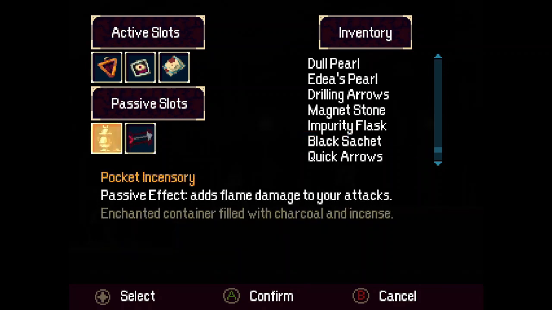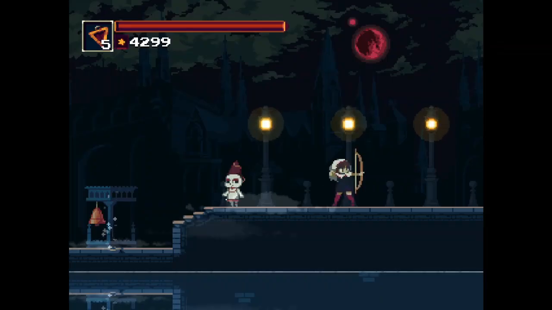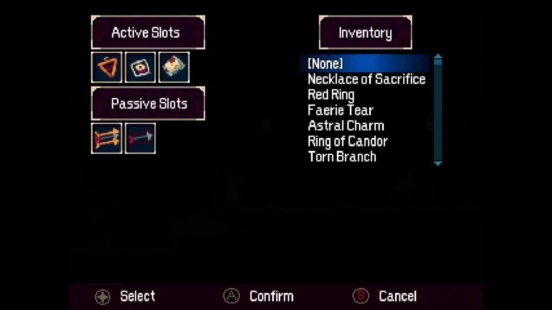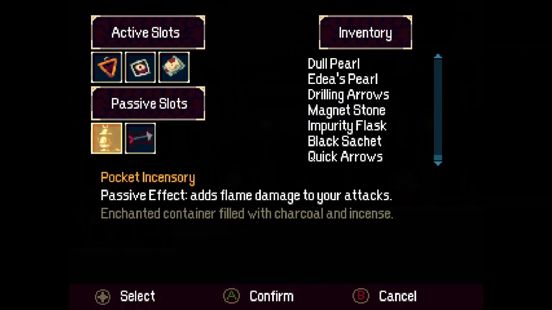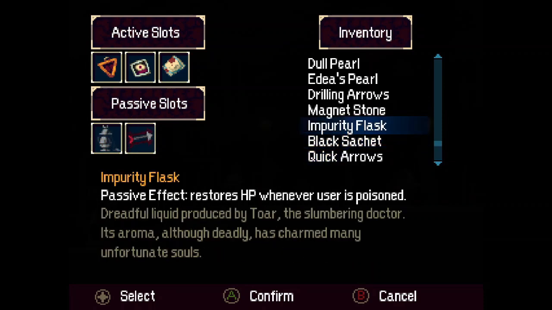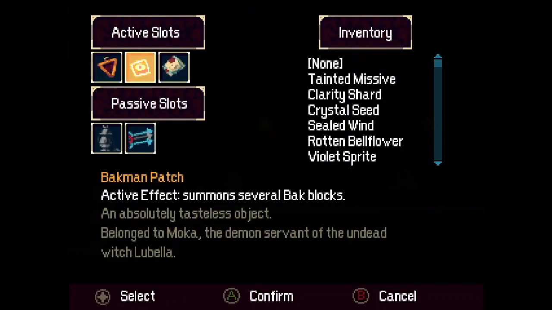Alrighty then. So what I had equipped was quick arrows, which drastically increases the speed of your arrows to the point where you can't even see them coming out of the bow. But I don't want to use that right now. I'm going to use the pocket incensory, which adds flame damage to your attacks. Enchanted container filled with charcoal and incense. And I had the heavy arrows, which increase the power of your arrows. But we're going to use the drilling arrows instead, which allow them to pierce through your enemies. And I think other stuff too, like their attacks and whatnot, if the arrows normally stop on them. Special type of arrow used by the Archer of Karst.